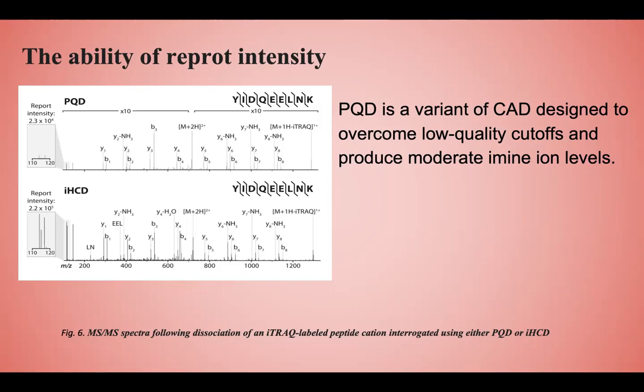the dissociation of an isobaric tag labeled peptide K9 tested by using PQD and IHCD. In both cases, the resulting MS spectra easily identify the corresponding peptide. However, the isobaric tag reporter ions are tenfold more intense in the IHCD spectrum. The results emphasize the advantage of IHCD. It is robust, sensitive, and is compatible with any MS system as long as it has an AP inlet.